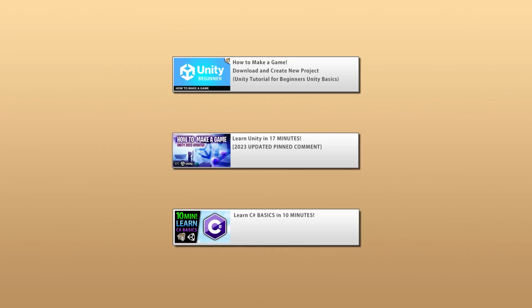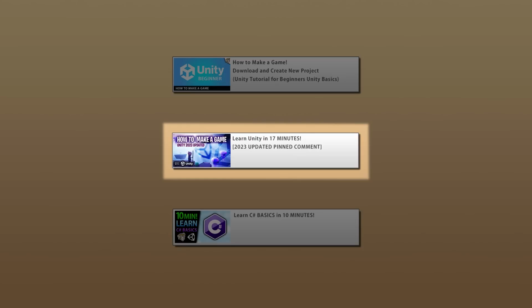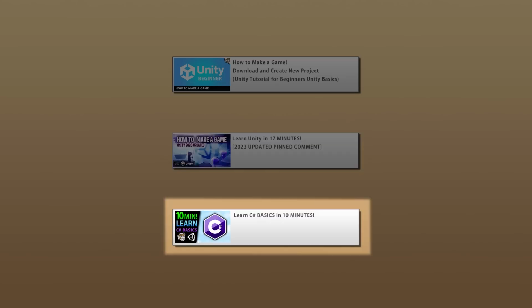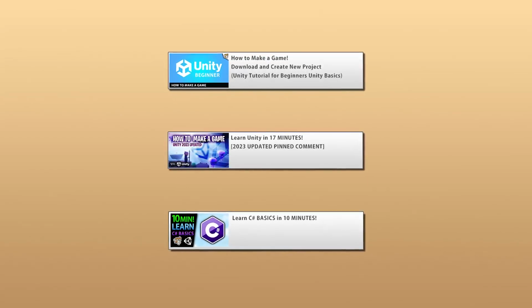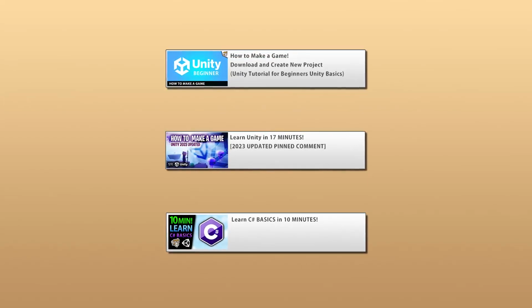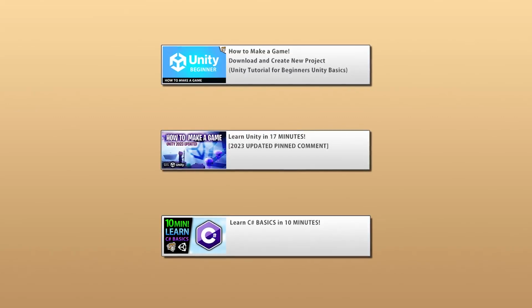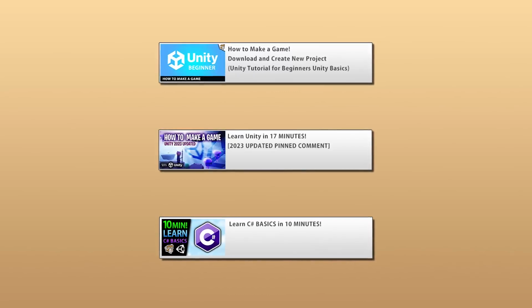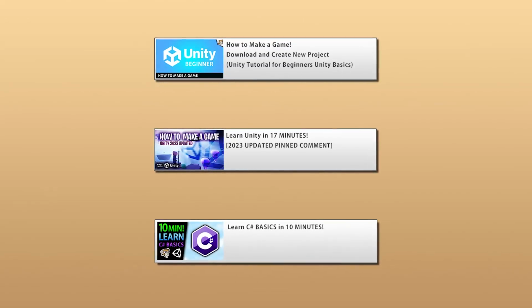I've made 3 useful videos with all of the basic knowledge required to follow this course. Watch the video on how to download, install, and set up Unity, then the quick Unity basics, and the C# basics. Those 3 quick videos contain all of the absolute basic knowledge you need. So if you're a complete beginner, go ahead, pause this video, and go quickly watch those. And even if you're already somewhat familiar with Unity, still give those videos a watch, perhaps at a faster speed, just so you know everything that this course assumes that you know.